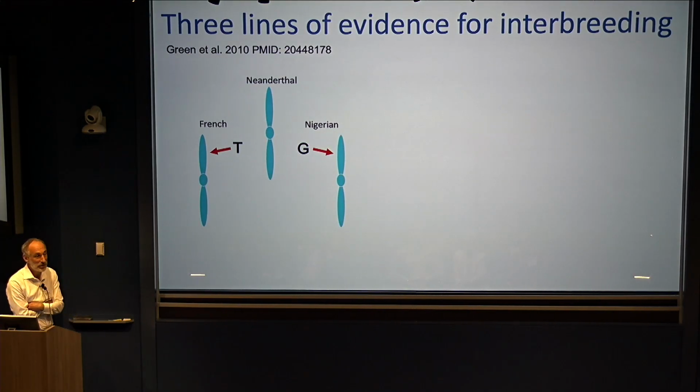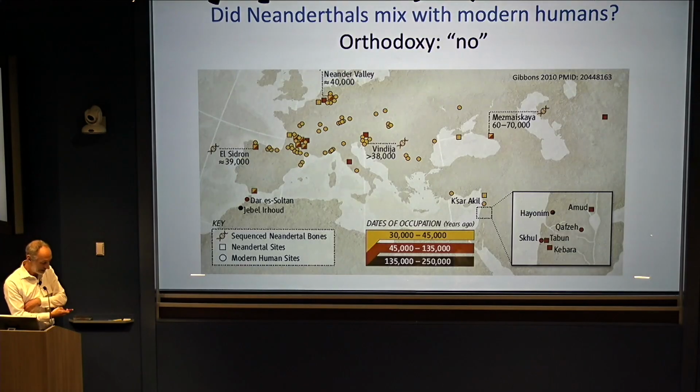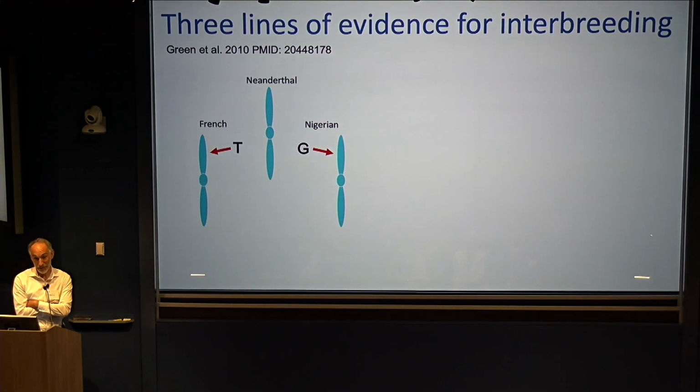I came from a tradition in my work where we didn't think that this had happened. We had looked at lots of modern genomes, and there was no trace of archaic DNA that looked at all convincing, and we thought it had been a complete population replacement. So we took a few different techniques, but this is a cartoon of a chromosome, and the cartoon of the chromosome is showing a variant that differs between French people and Nigerian people, for example. Some people have a DNA letter thymine, some people have a DNA letter guanine, and we just ask how often the Neanderthal matches one more than the other.